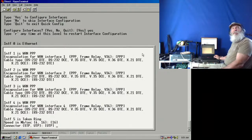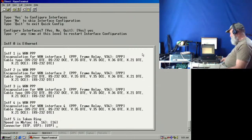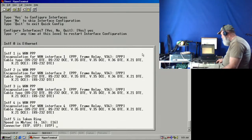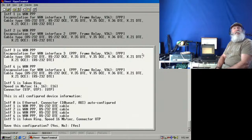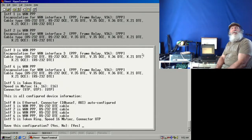Okay, so this has a selection for the shielded twisted pair or the unshielded twisted pair, which is the ports down here. It's asking me which interface I want to use. I'm plugged into the unshielded twisted pair. Shielded twisted pair being that DE9, the 9-pin connector, old standard interface. So we're good there. Okay, and it didn't prompt for the Ethernet portion of that. Save this configuration. Yes.